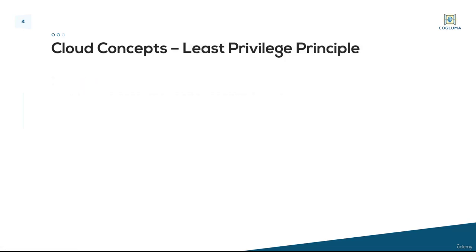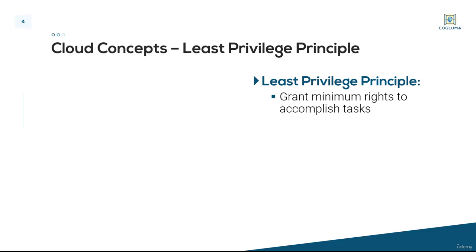The last cloud concept that we're going to be covering in this section is the least privilege principle. This is a security principle in which we want to grant the minimum rights in order to accomplish a specific task. We need to apply the least privilege principle to anything with rights, so users, groups, policies, and roles all need to have the least privilege principle in mind whenever we're creating them.